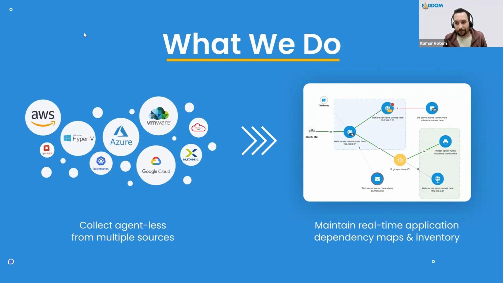So in Faddom, what do we do exactly? Faddom started as a business application dependency mapping solution, which is a very big word. But eventually we are like discovery on steroids. We are able to discover all different types of assets within your infrastructure, whether you have some servers on-prem, physical, or even in the cloud, combining them all automatically to a single point of a business application map, which is hybrid and dynamic. That means that once it's being built, you don't need to make any changes manually. You don't need to configure those things, or work with Visio files, or export multiple files at once. We are able to build those business application maps.